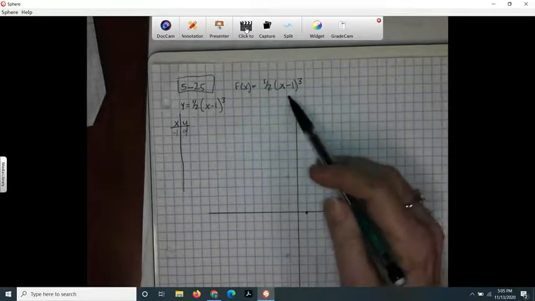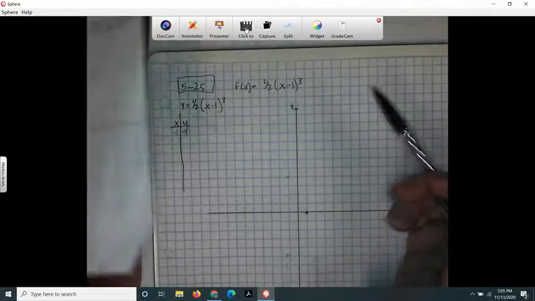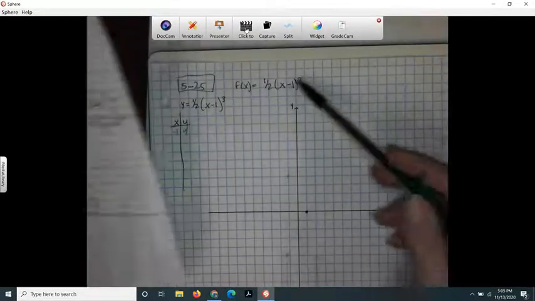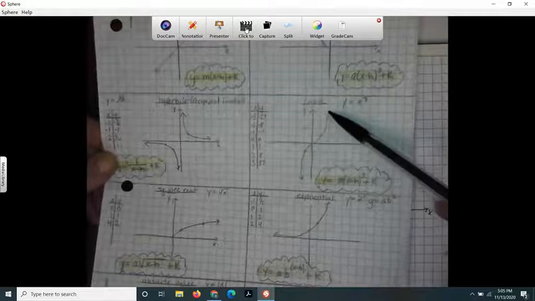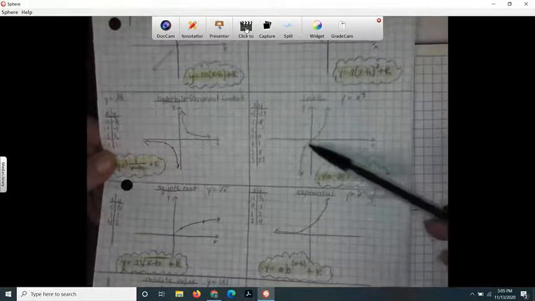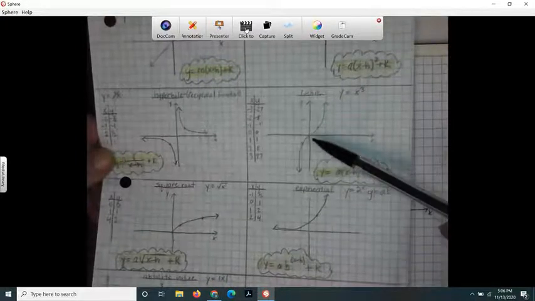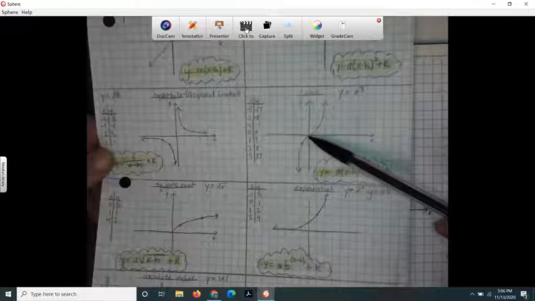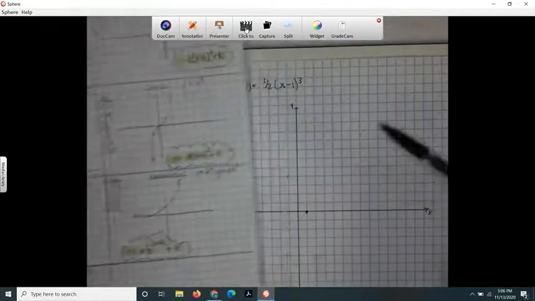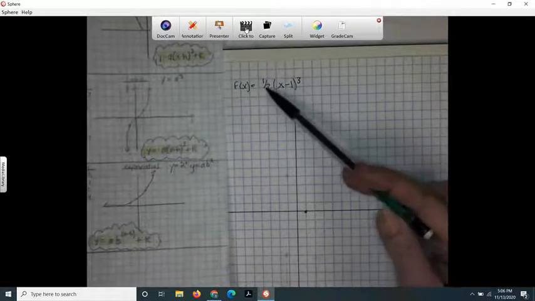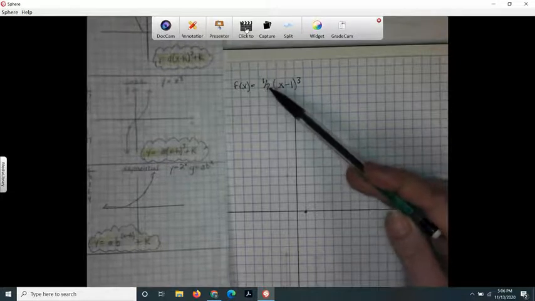So I recognize this function because it's one of my parent functions. We learned the parent functions at the beginning of the year, and we all have a paper that's kind of like this. Hopefully we didn't lose it. The parent function for this is my cubic right here. And so I can expect the graph to look kind of like my cubic, but it's been transformed, x minus h plus k. So my locator point on the parent function is at 0, 0. This one's going to get moved to the right by 1, and it's going to have a vertical stretch. Actually, I think it's going to be a compression here.